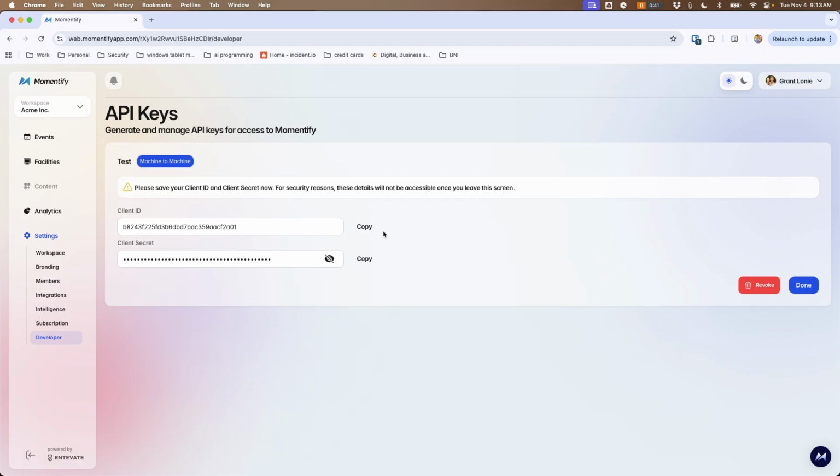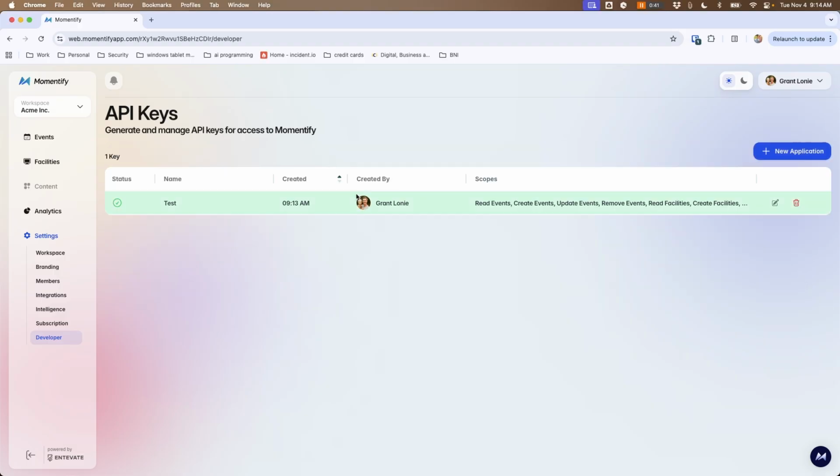So at this point, we're creating that client, and this is the ID that's generated and the secret that goes along with it. So you see this note here. It's very important that you keep track of this because this is the only time you're going to see this. After you hit done, you're pretty much sunk. So what I'm going to do is copy this and paste it in another little file here. But I encourage you to make sure that you share this with whatever developer is using it by secure means only. So at this point, I'm going to say done.